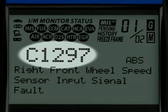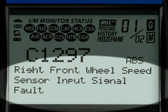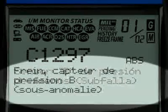The G and M icons signify whether the code set is either a generic or manufacturer-specific code. The Diagnostic Trouble Code, or DTC, is highlighted and this will generally start with the letter P, if it is an emissions-related diagnostic code, or a C, if it is an ABS code. Finally, when the diagnostic trouble code definition is given, it is shown in one of three languages you request: English, Spanish or French.